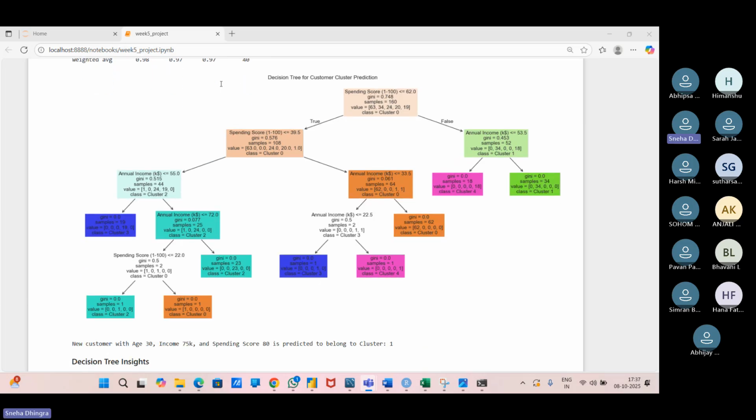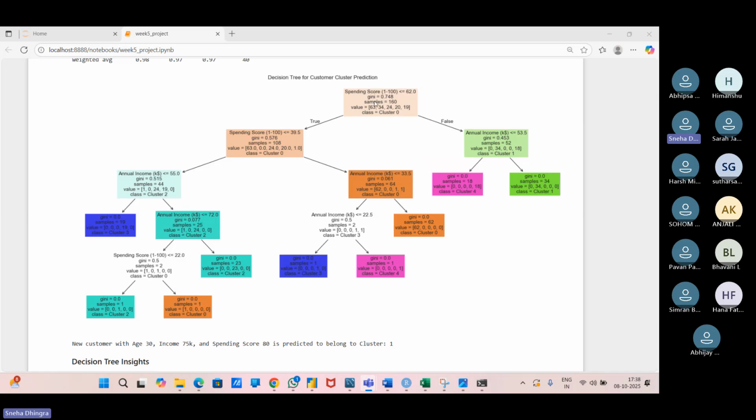Each box in the tree represents a decision based on annual income and spending score. At every step, the tree splits into two to separate customers into the most distinct groups possible.